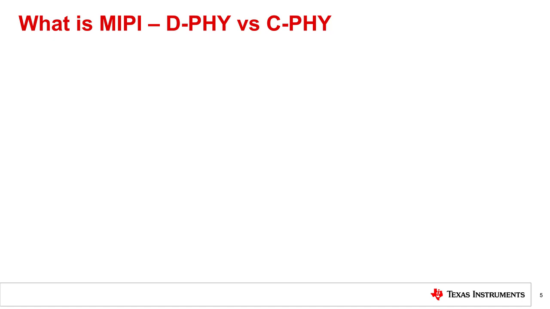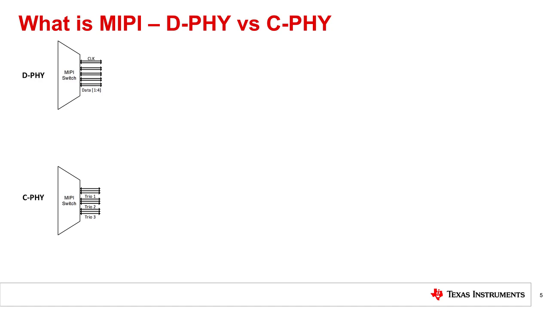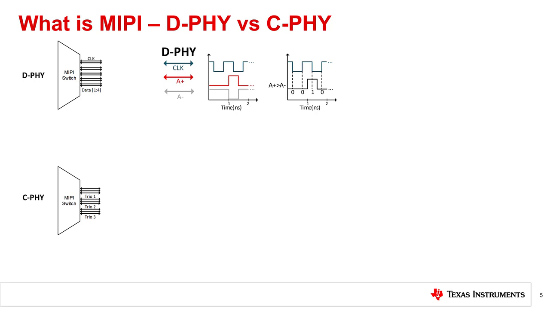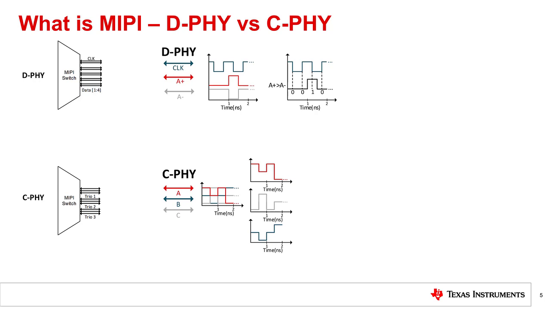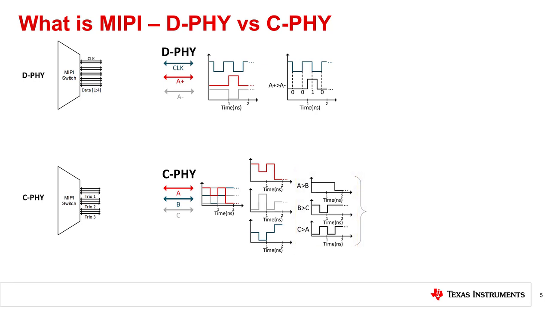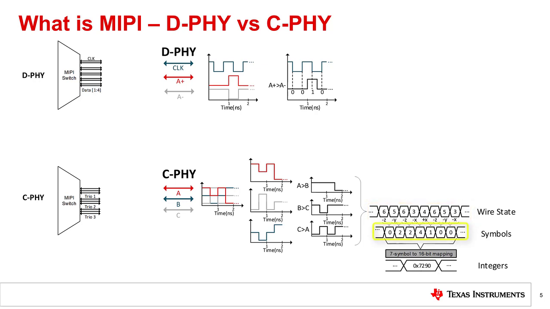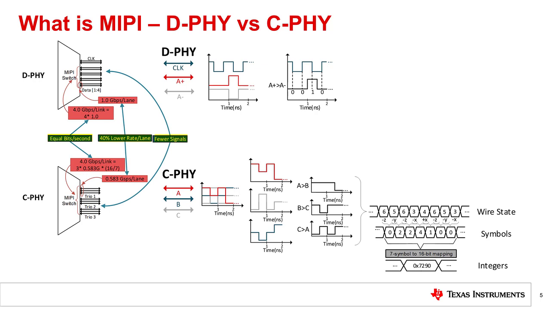A C-PHY configuration is often used because you can achieve the same link bandwidth as D-PHY with fewer signals. In D-PHY, these lanes consist of differential pairs which work together in parallel to create a link, with one differential lane used for the clock. In C-PHY, each lane consists of a trio of data lines with no clock signal. The data lines in the trio are compared to one another to create three differential signals. The value of these signals defines a wire state, and the change in subsequent wire states defines a symbol. These symbols are then decoded using a 7-to-16 encoding scheme. Because of this added complexity, the per-lane bit rate can be 40% lower while using fewer signals to achieve the same per-link bit rate as D-PHY. The main tradeoff for C-PHY is that the minimum processor area is higher than D-PHY because of the additional blocks needed for the encoding and decoding.